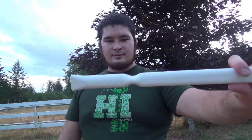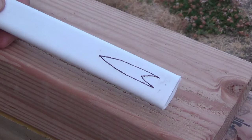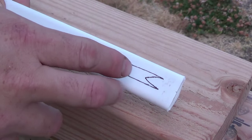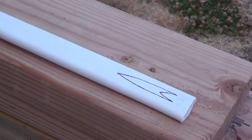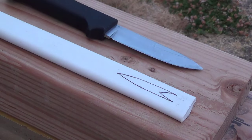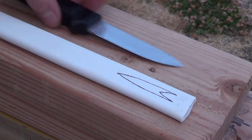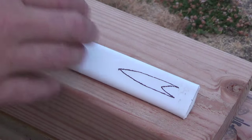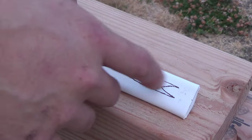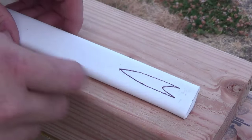Here's the semi-finished handle. Now we're going to be cutting the spur and the loading groove. But to do this, you're going to need a knife of some kind, and it should be a nice sharp knife that you can easily handle. And we're going to heat this up until it's soft enough to where we can easily cut this with the knife. And then we're going to cut along these lines.